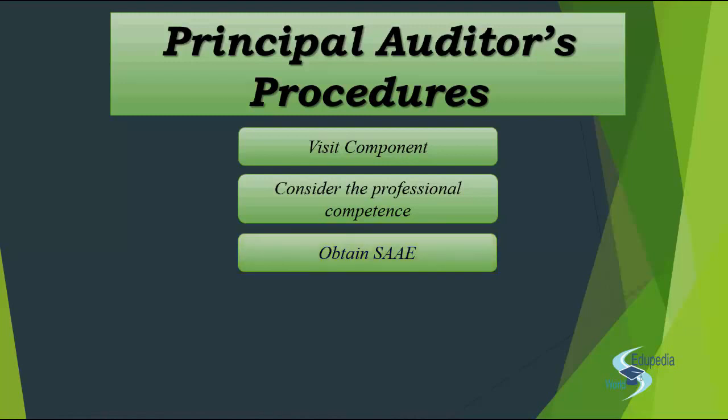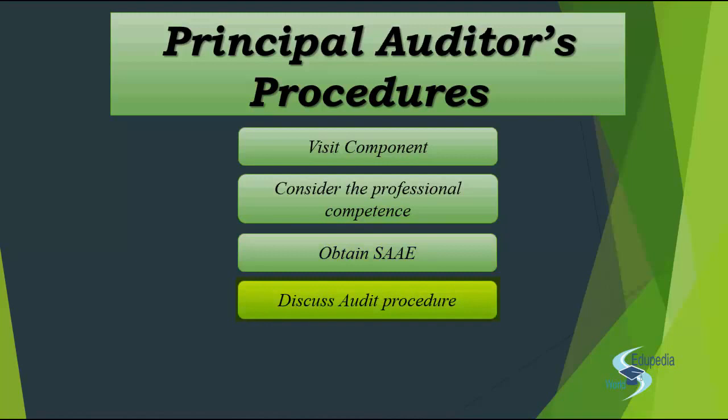Now moving on next, right? You will also need to discuss the audit procedures. How do you discuss the audit procedures? What are the audit procedures? Audit procedures over here are the procedures that are being followed by the other auditor. Remember in the previous part where you had to obtain sufficient appropriate audit evidence, you communicate with them: these are the areas, this is what I want, this is how you do it, these are the requirements that you need to follow, these are the statutory, auditing and accounting requirements. Please give me a revert that yes, you know it, you have complied with it, all those things are done, right?